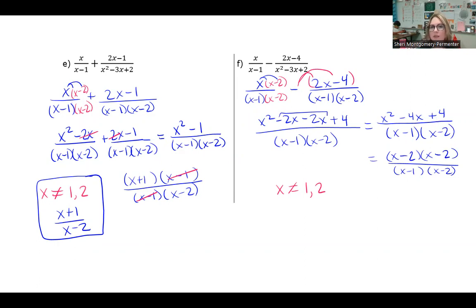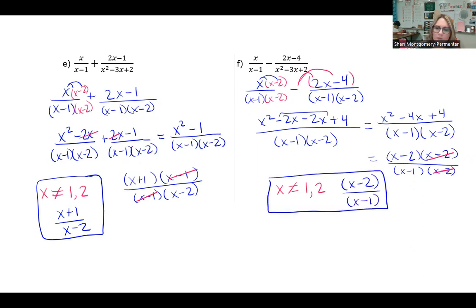Are there any terms that can reduce? Yeah, I see x - 2 and x - 2. So they have to match up. Everything has to match up with something. So I can't mark out both x - 2s because I don't have 2 of them in the denominator. So then I write down what I have left. When you are left with one binomial in the numerator or denominator, I don't care if you put parentheses like that or don't put parentheses. But anytime you have 2, you have to put parentheses.